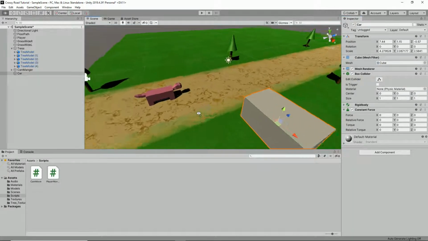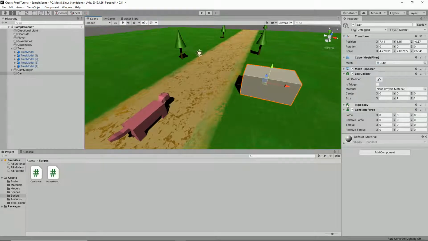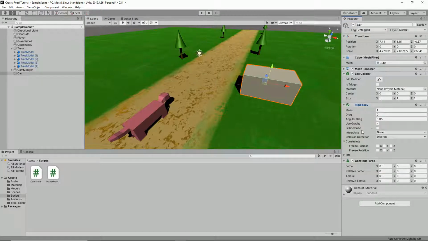Now constant force pretty much does what it says on the tin. Also notice it brought in a rigid body with it, because rigid bodies need to come in, which has got gravity, so I don't know if that'll affect us. We might turn gravity off. Let's find out. So I'm just going to add some force. We want to go in x, looks like minus x. So let's try minus 10 and see what happens.